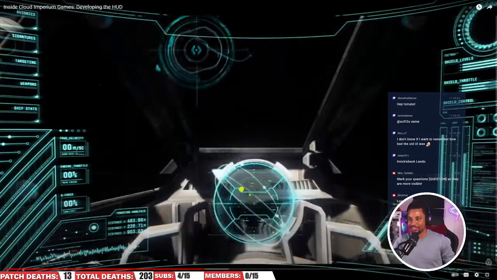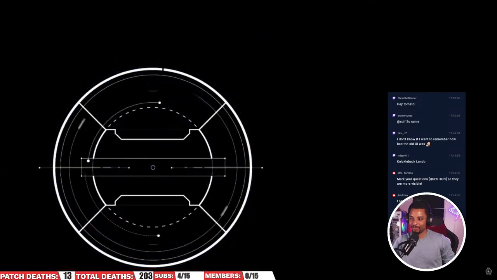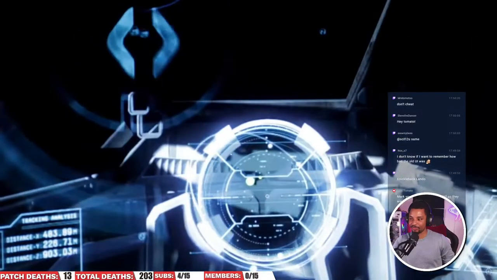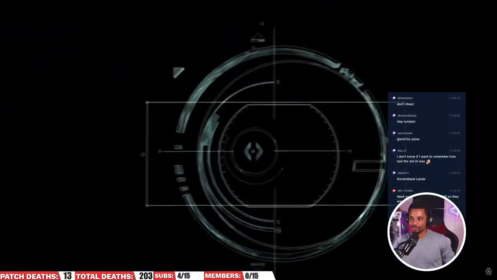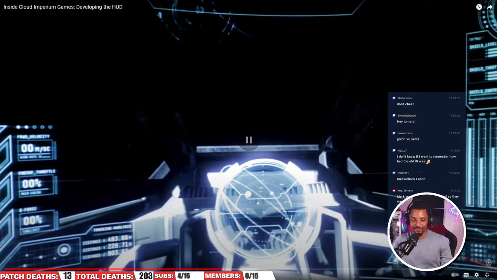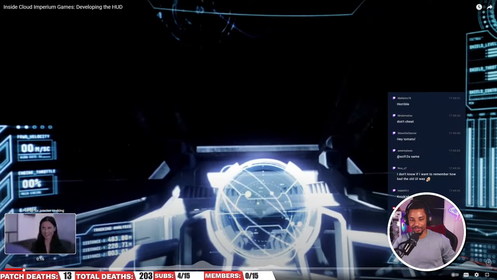A few days. Brought us to where we're at, but there's also been a lot that's kind of gone into it just to get to this point. For example, if you see this reticle, it's an actual 3D object, and so taking that vector design that you saw.